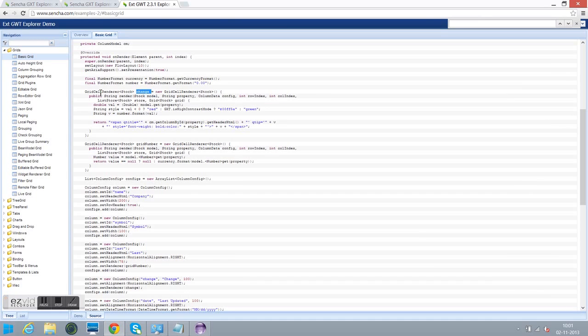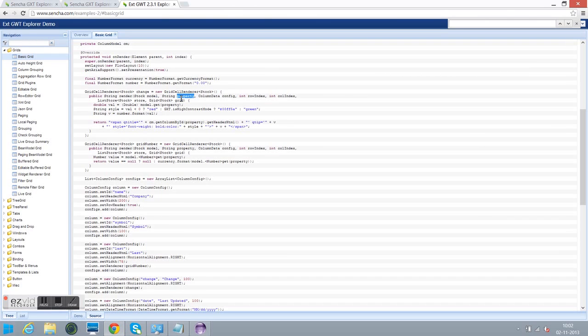The very first time it gets this information. First one is your type of model. Second one is the property of column config, like the name, which display property will come.